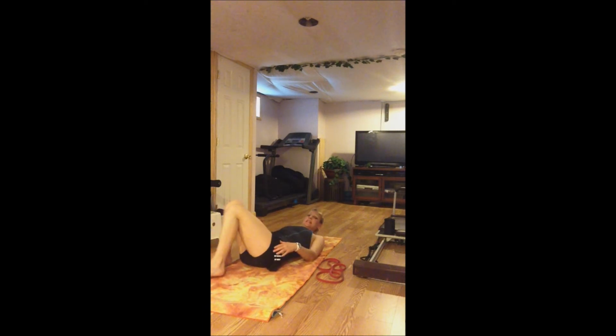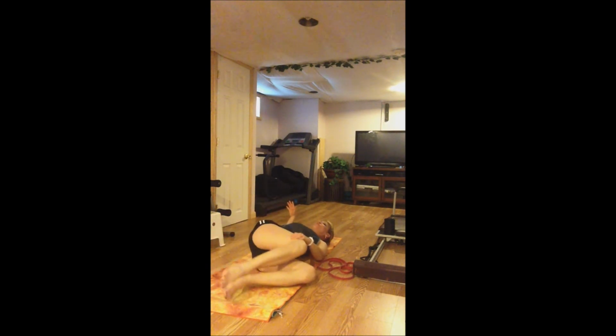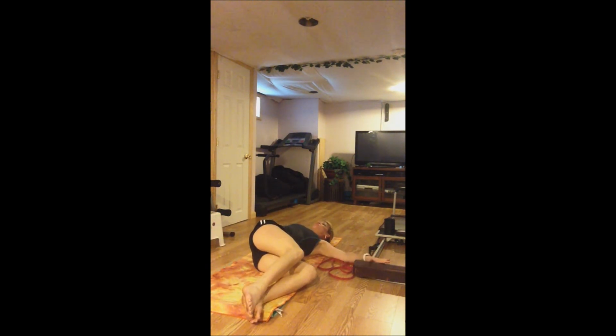Then I would hug my knees into chest. This is a biggie for loosening up the lower back. We use this constantly in personal training. And then, if the client has the ability to fall with both legs over in a 90 degree, keeping shoulders flat, this is another great stretch. Okay, then I would switch sides.